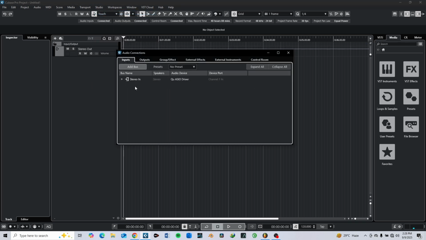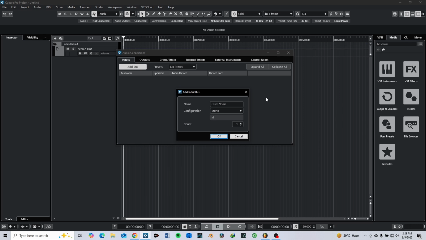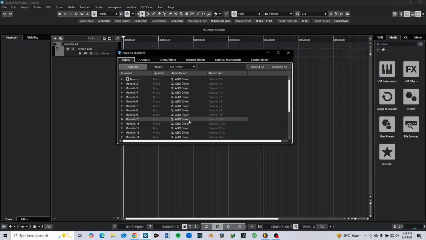On inputs, we will delete this stereo input there, and then you click on add bus, and then mono, and then you just scroll your mouse wheel all the way up to 24 channels. Click OK. As you can see, we have got our channels configured in there.